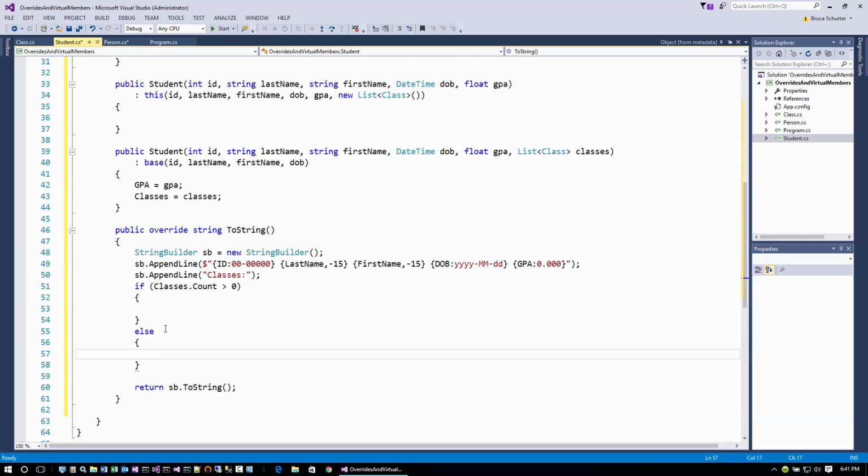Here we can say sb.appendLine, no classes on record.